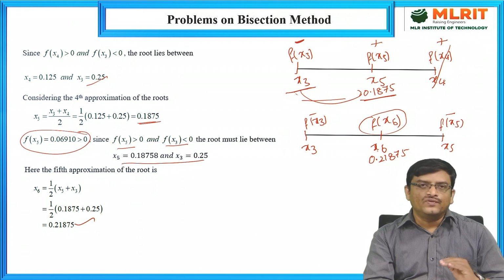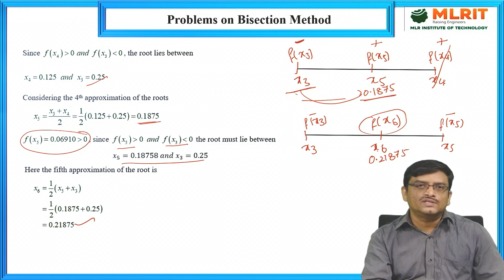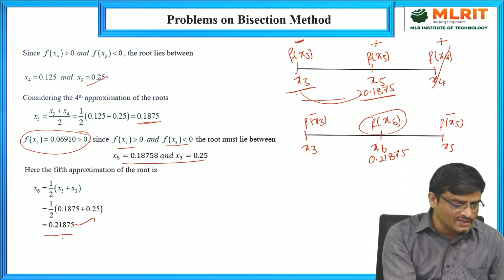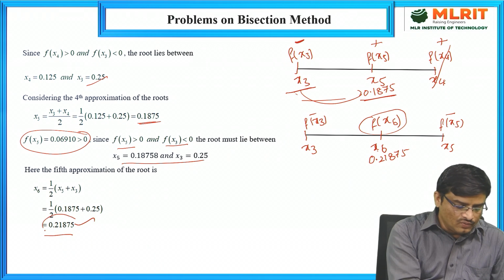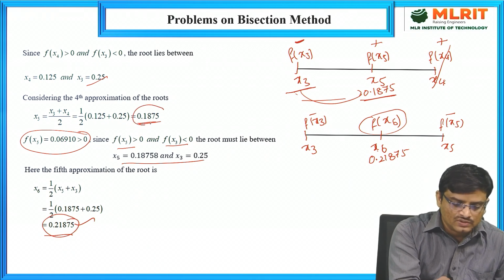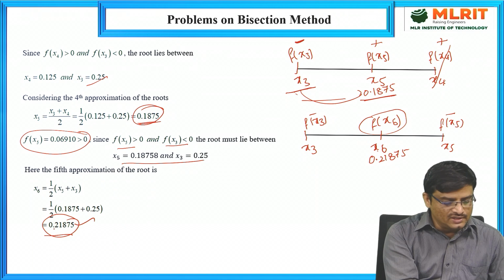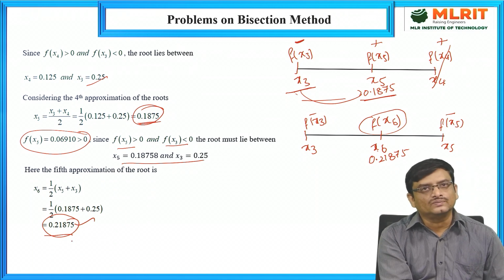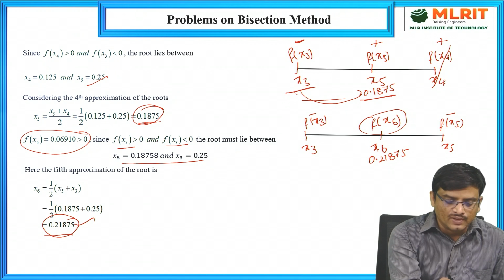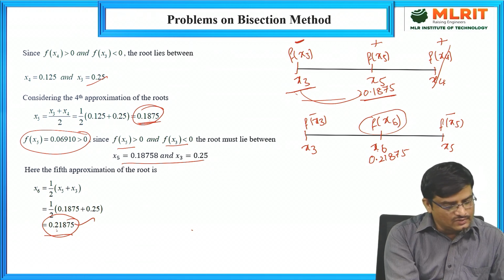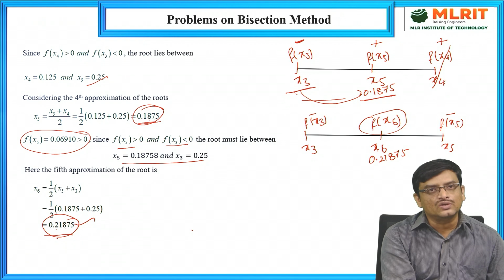So in the problem he has mentioned only 5 stages. Suppose 5 stages is not mentioned in the problem, then we have to repeat this same process. If you want to stop at x6, then whatever value we got for x6, we will compare with the x5 value. So after the decimal point, a minimum of 3 digits must coincide here. Here after the decimal point the digits are 187. Here we have 218. So even the first digit does not coincide.